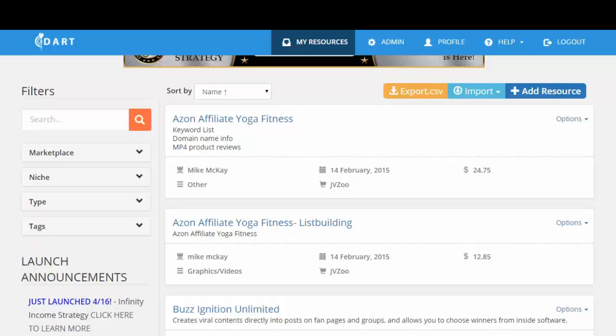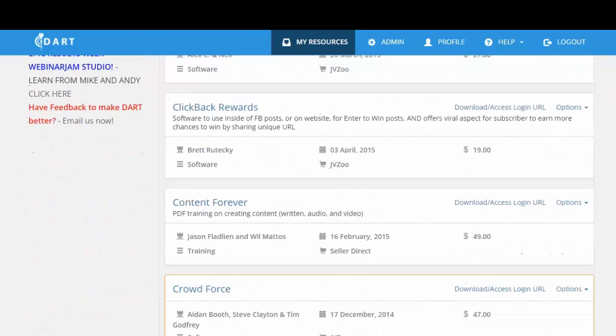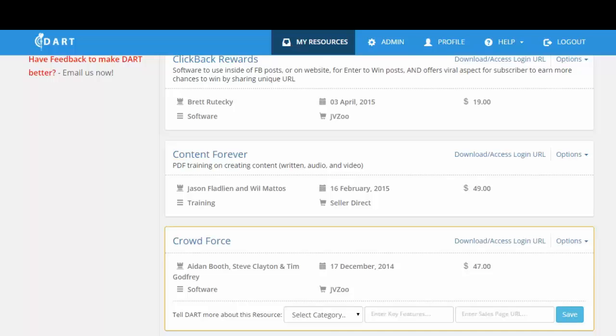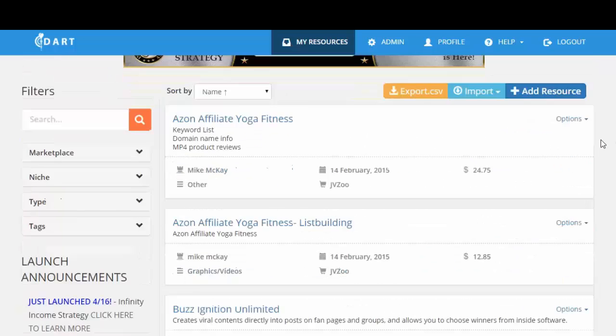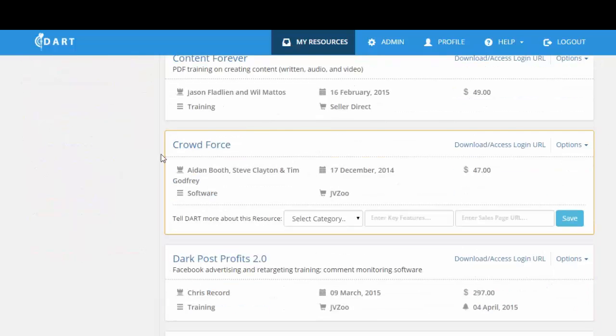You do need to go in if you really want to get as much out of this product as you can. It's very important to make sure that the information is in there. So we tried to make it easy for you: once you've done an import, especially if it's a lot of them, you can easily scroll down and notice which ones were imported, so you can right away make those changes.